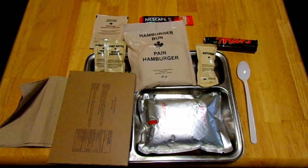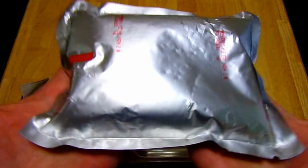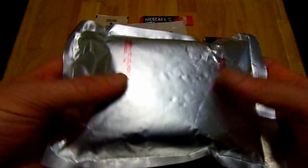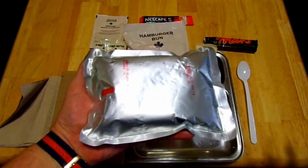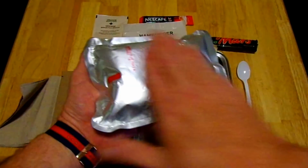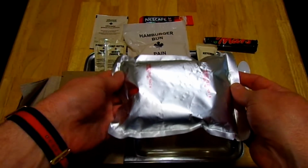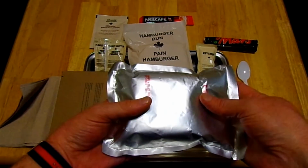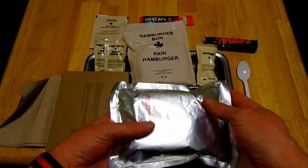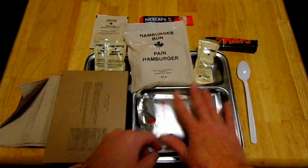That's weird. This I boiled in the package, so this is a little puffy. I tried to keep it flat like this while it was boiling, because if this is shepherd's pie, it should be a layer of stuff with a layer of mashed potatoes on top. Sometimes with cheese, sometimes not. It just depends on how you do your shepherd's pie. So I tried to keep it as flat as possible. Although, I have no idea how it tumbled on its way here. But we're gonna open that.